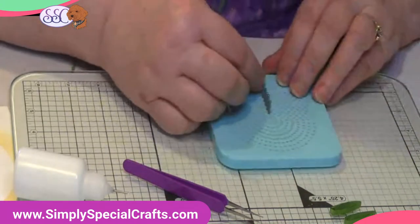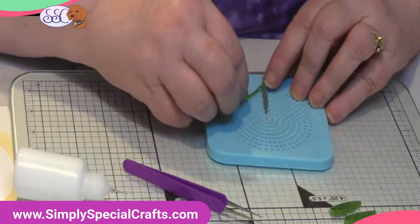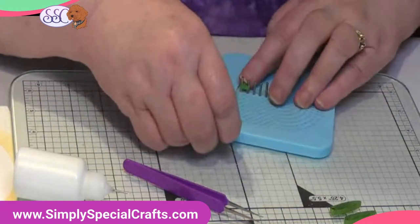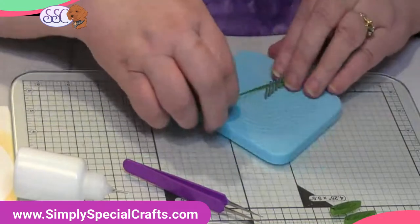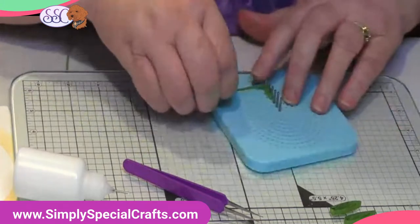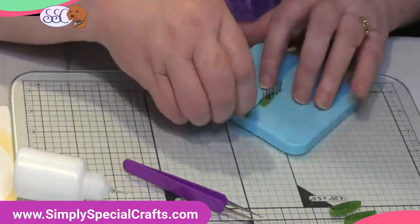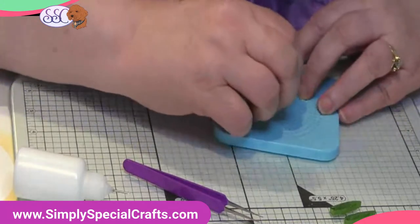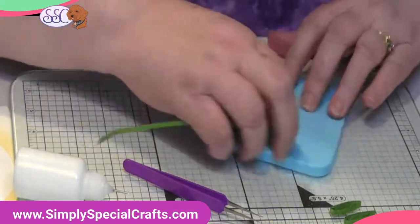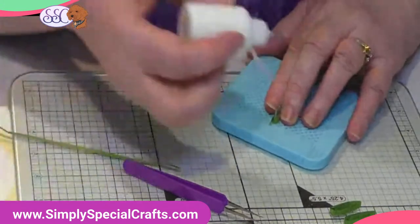Okay, putting my base peg back in. I'm wrapping number one. Go down here. Number two. Number three. Number four. Number five. Tear off and glue.